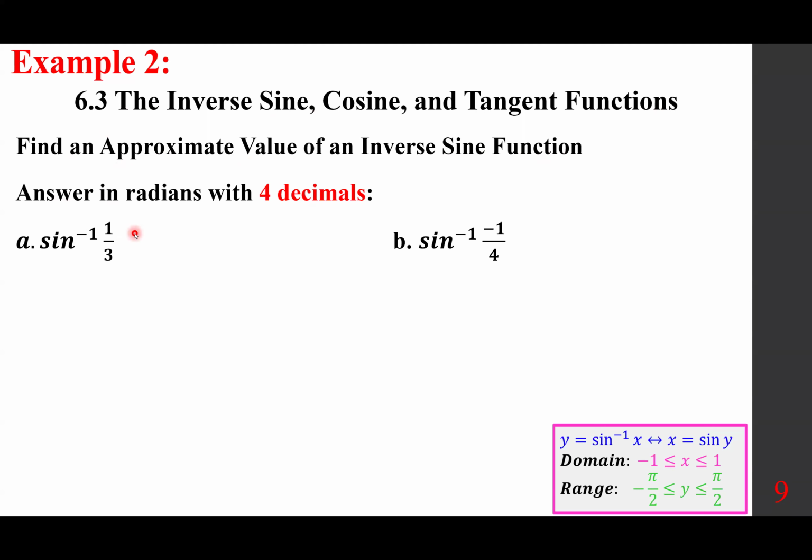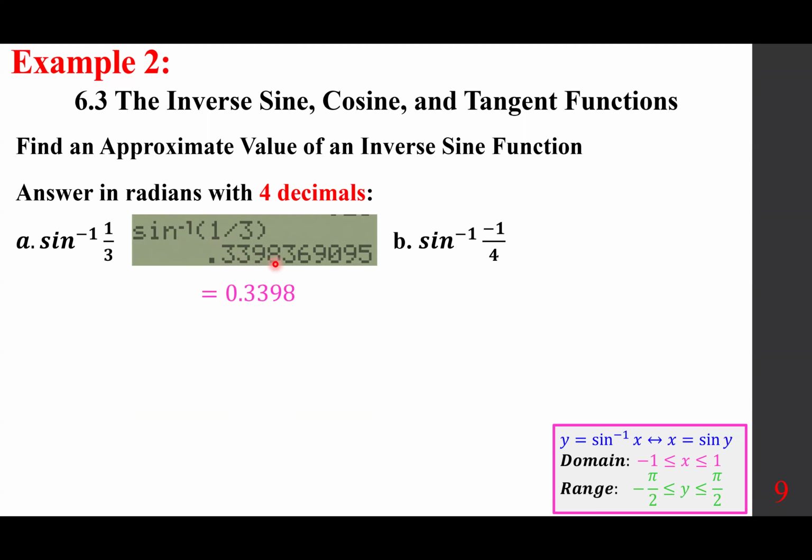So sine inverse of 1/3, you can say it's equal to theta. That means sine theta equals 1/3. And of course, you have to use a calculator. It doesn't help otherwise. So just put this in a calculator and it will give you the answer. Sine inverse of 1/3 is this. And we want 4 decimals: 1, 2, 3, 4. 8, next to it is 3, it doesn't change. 0.3398. So you have to use a calculator on that. There's really not much we can do.